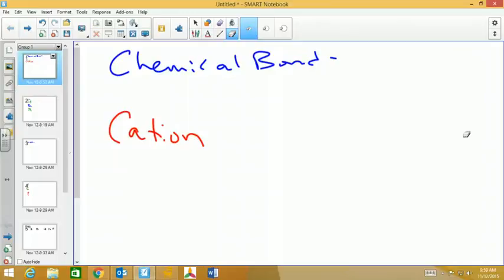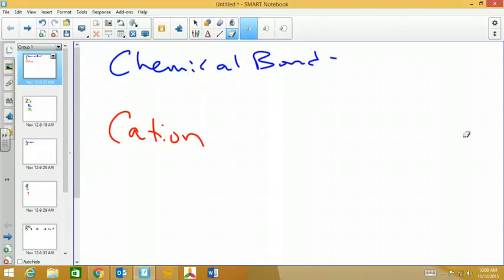Talking about chemical bonds. My question is, do you remember the two types of bonds? There's covalent and ionic. Nicely done. Covalent and ionic. Do you remember the difference between these two things? I know you covered this in 8th grade, only because my son just started it last year.